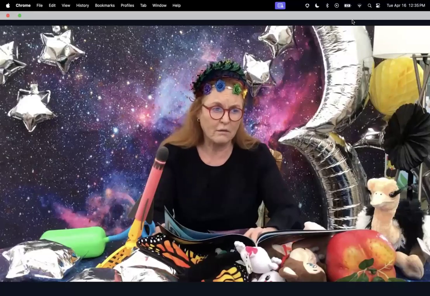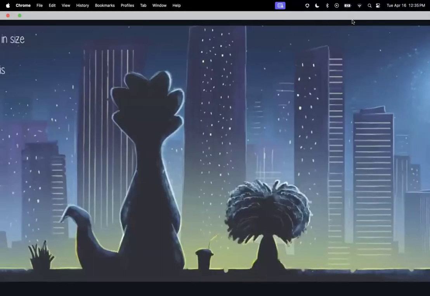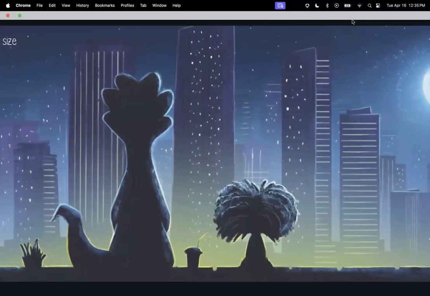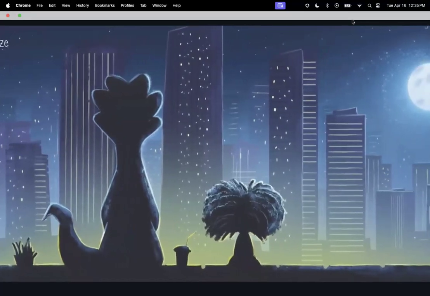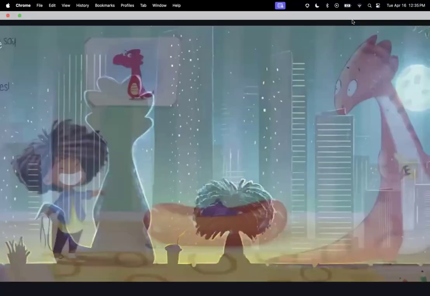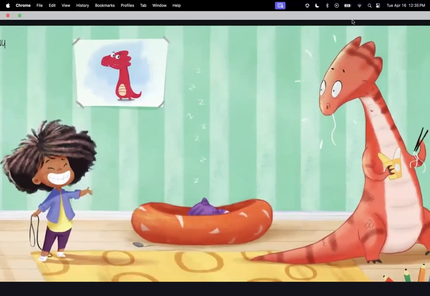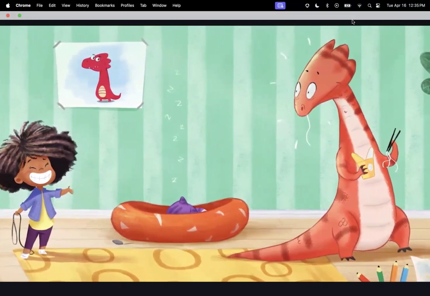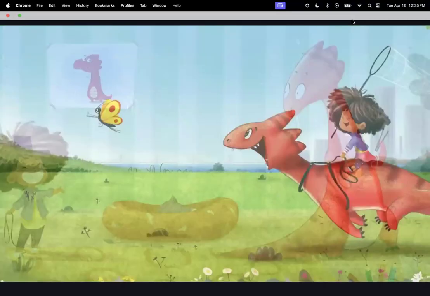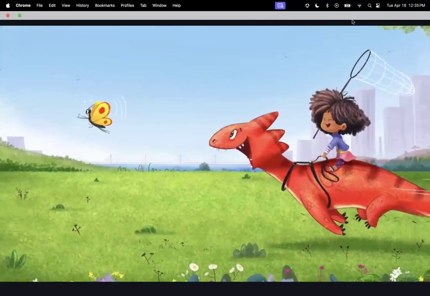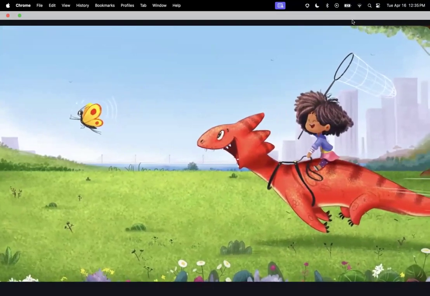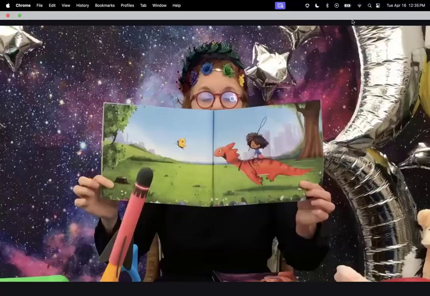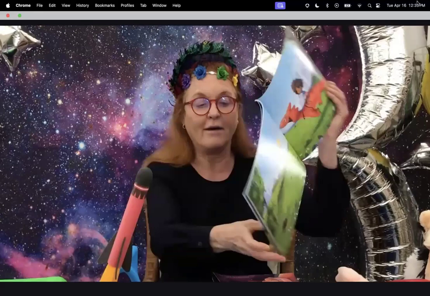Poor dragon. My bearded dragon doubles in size almost every day. I cannot understand how it is that he grows this way. There really isn't more to say about his giant size. The only bonus is I can now take him for rides. Or he'll take you for rides, I think. Oh, how exciting. And she goes butterfly catching on her ginormous bearded dragon. Aha, very clever.